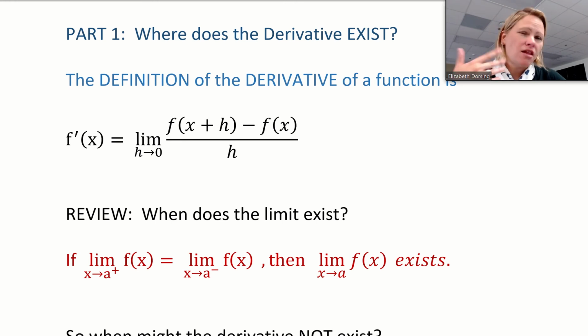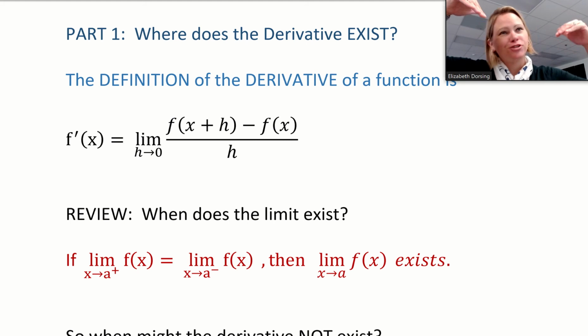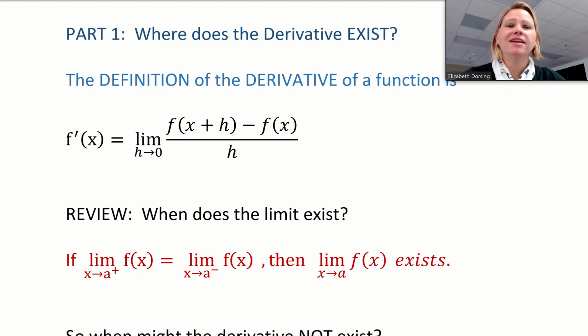So really, that's what we want to think about. When we have a derivative, essentially the derivatives on the left and the derivatives on the right have to be approaching the same derivative. When I say derivative, in your mind, I want you to think slope or rate of change. The slopes from the left and the slopes from the right approach the same slope. The rate of change on the left and the rate of change on the right approach the same rate of change. Those words are all synonymous. They mean the same thing.